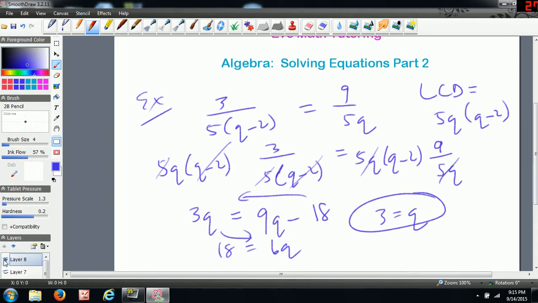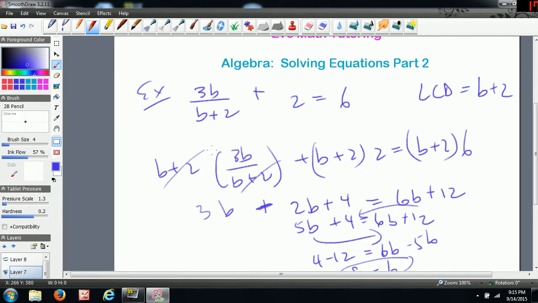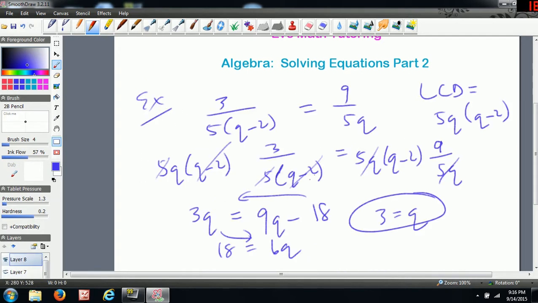Now if we just go back to the other example, here it was just b plus 2. If it's not written over anything, there's always a 1 underneath the number. So for these two, it's just a 1, so that one's pretty obvious. But if you look at this one, it's not as obvious. So this would be the lowest common denominator. Okay, so I hope that helps you get a little bit more practice for solving different types of equations.